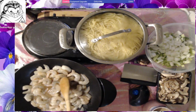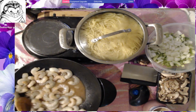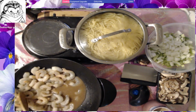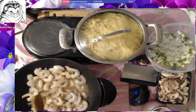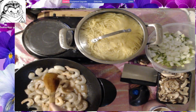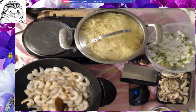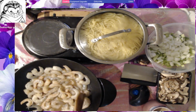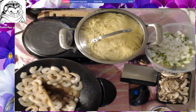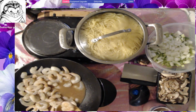Okay, these are starting to cook, and this will give us a lot of liquid here, both because they were frozen and because as things cook, they always release juices. They always release the water that is part of them. What you want to do is cook these shrimp until they are white, not gray. Here, I'll show you the difference. I've got a shrimp that is more cooked than the other one.